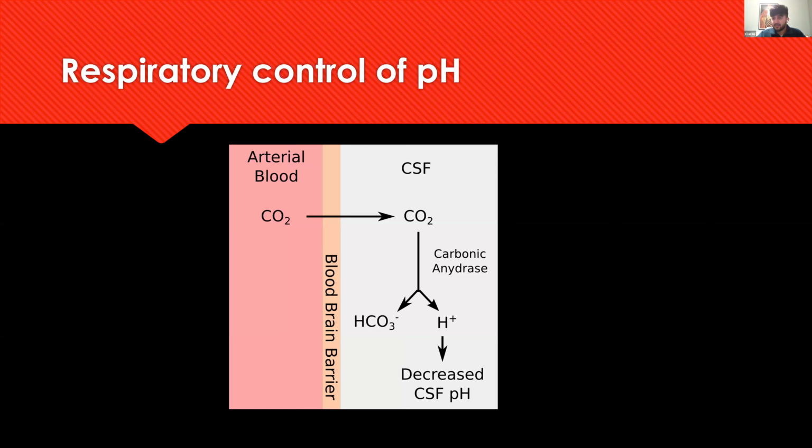So just going into those mechanisms in slightly more detail. Respiratory control of pH is related to the chemoreceptors on the ventrolateral surface of the medulla, which detect a change in the pH, and as a result, the respiratory drive will become altered accordingly. So in the case of an acidosis, what we want to do is get rid of CO2 in order to raise the pH, and we can do that by hyperventilation, by breathing really quickly. And on the other hand, in an alkalosis, we'd want to retain CO2 by hypoventilating.